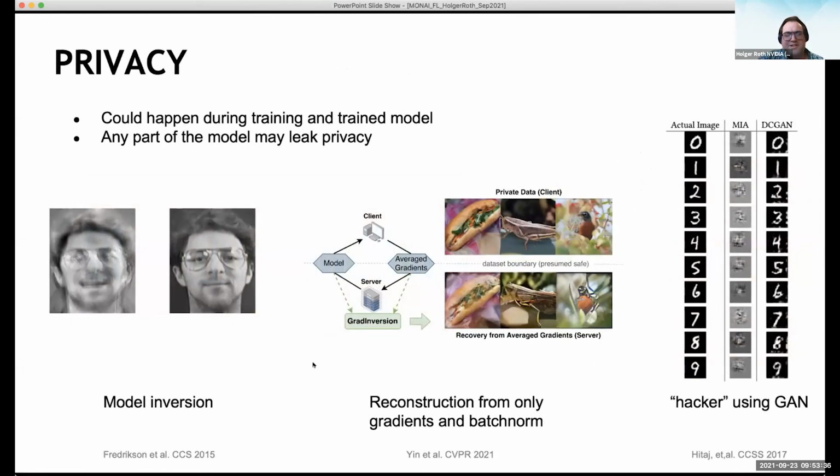Okay, so finally, I mentioned it earlier already, some of the privacy aspects of federated learning. There are works on model inversion, so you can potentially leak some data information from trained models. Equally, in federated learning, of course, the question is, can you get any information from the gradients that are being exchanged? There's some work that shows that there is a theoretical possibility of recovering some information about the training data. Also, you could use some GAN approaches to try to reconstruct images.